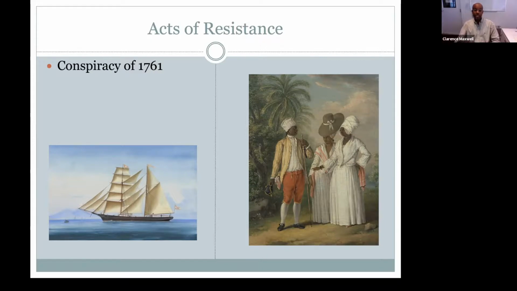Interestingly enough, and this is clear from the statements made by some of the people who were alleged to be involved, it was recorded that no one will take a shirt from me, and if they take a cow from me, then they will be avenged. I'm paraphrasing all of the statements. So there was definitely a sense that, and one has to remember, this is 1761, during the Seven Years' War, and the profitable activity that came from smuggling and the need to have enslaved people involved in smuggling. I'll come back to that in a few moments. But what it meant was that this act of control might have stimulated an attempt at the conspiracy of 1761.